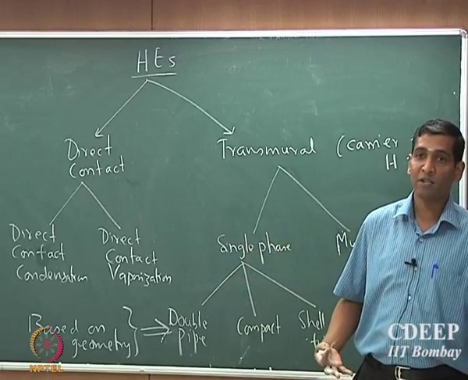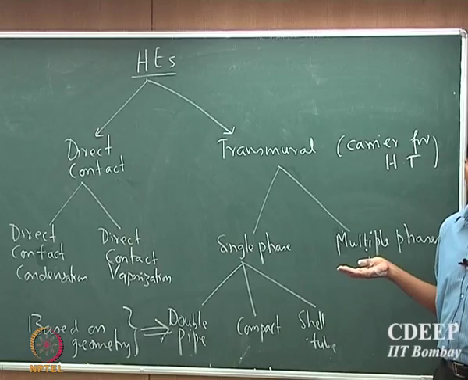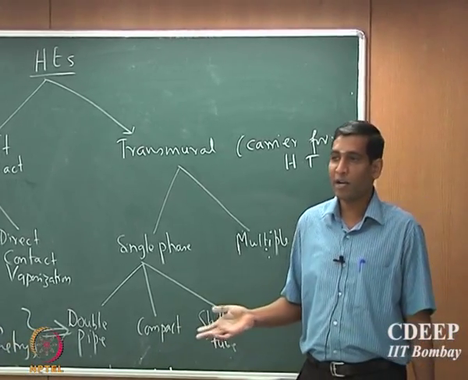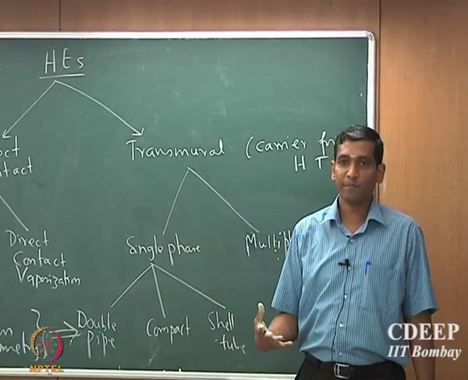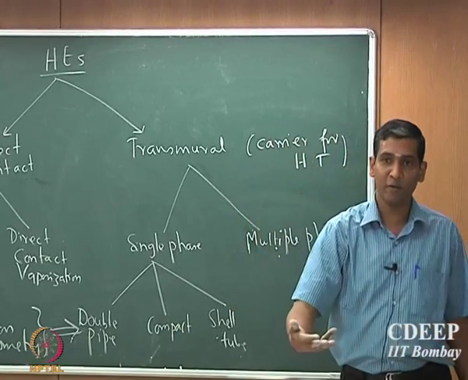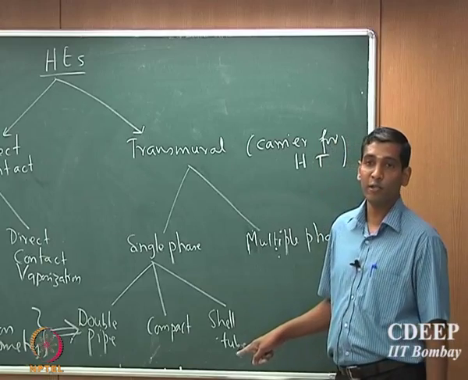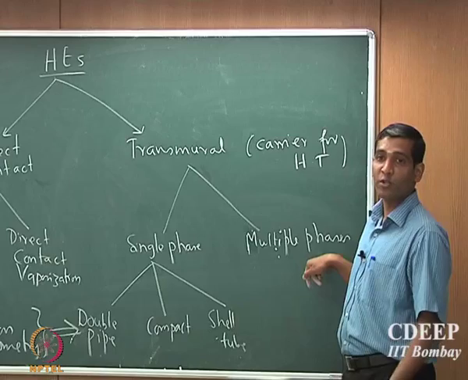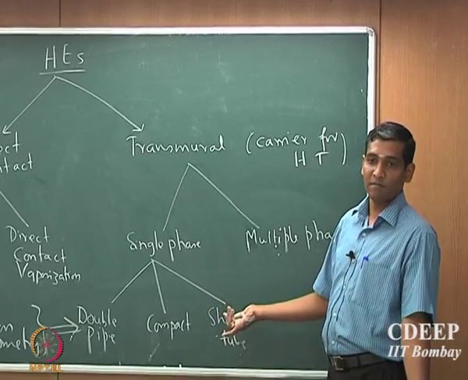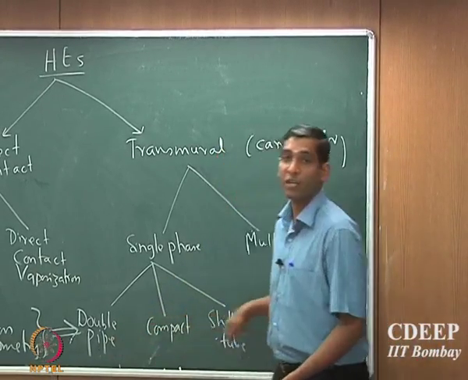Like, what are the important factors you have to consider while designing heat exchangers? So, remember that if you have multiple phases, let us say one of the phases is condensing steam. Okay. So, it is a very common process where steam is passed to the heat exchanger, and the steam condenses, and the latent heat is used to heat another fluid. So, you have to be very careful as to which kind of heat exchanger you choose, because now you have to pump steam which is in vapor phase, and the density of steam is not as high as the density of water. So, you have to take all that into account when you design and when you choose what kind of heat exchanger is used.